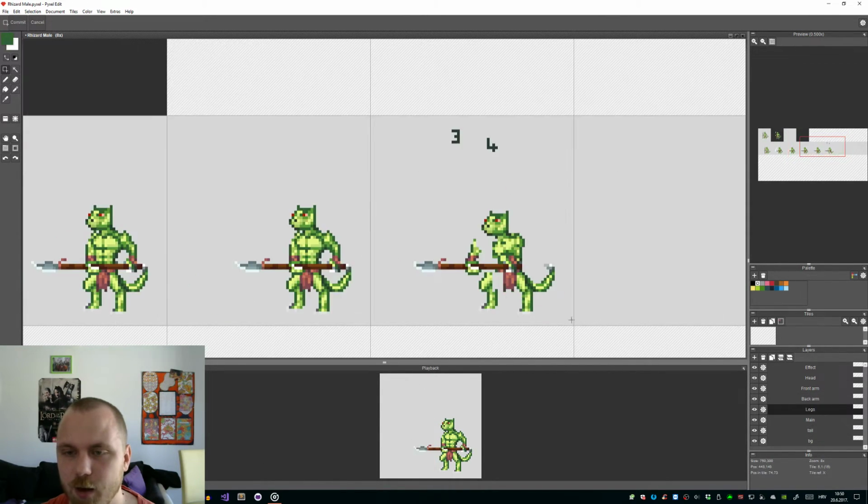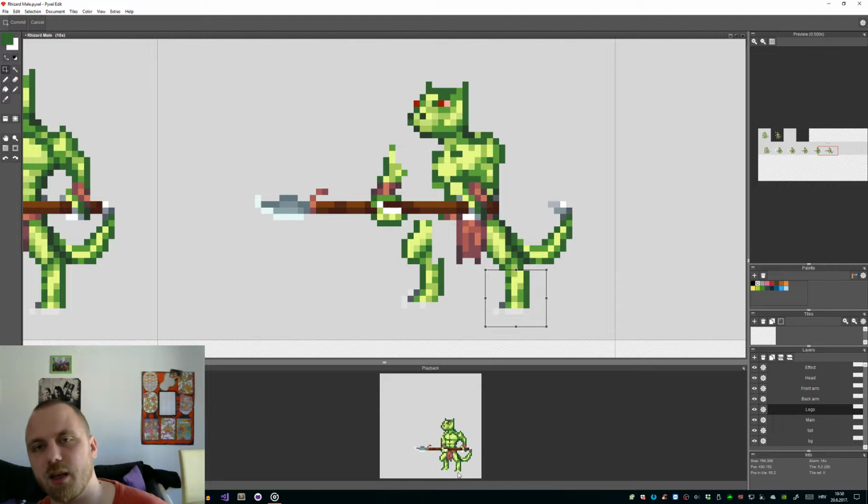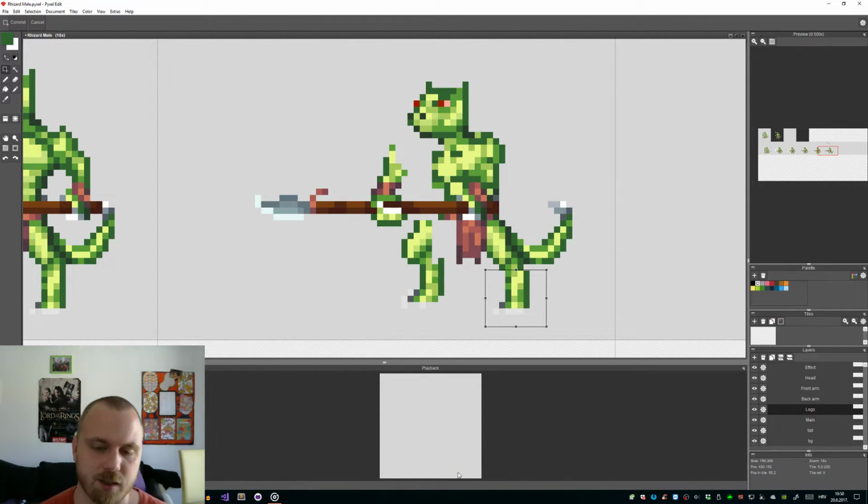Okay, I want his back leg to move one frame to the left. So you can see now he steps forward a little bit. When he steps, it's actually his back leg that thrusts forward with the energy.